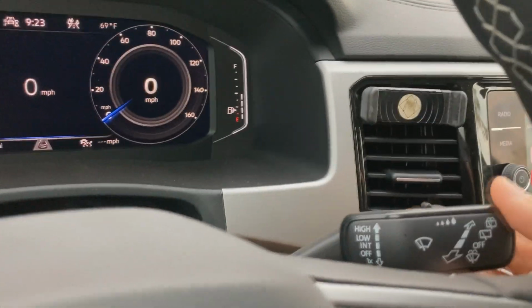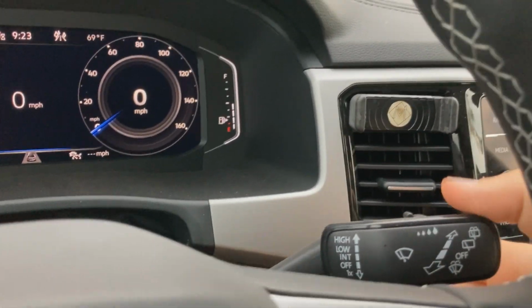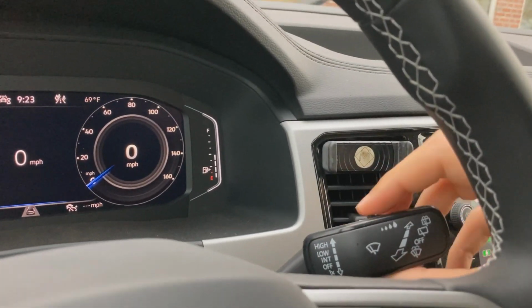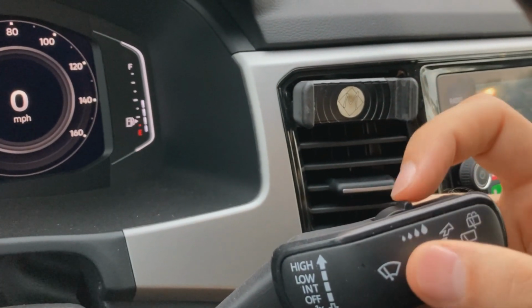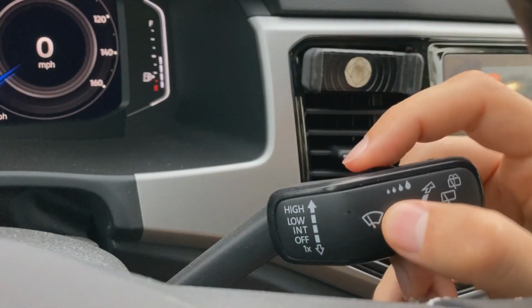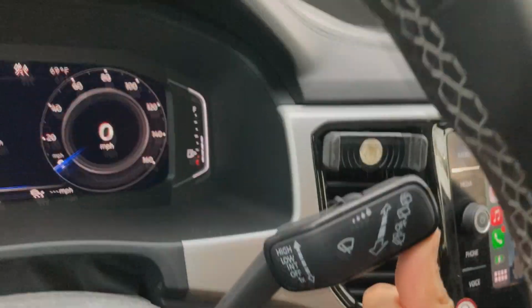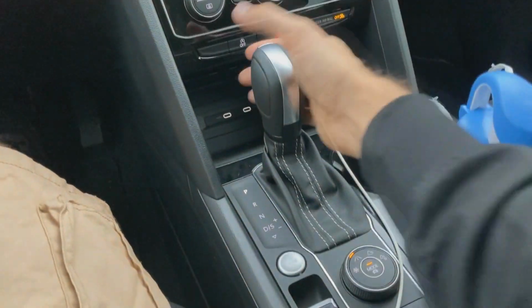Well, now that it's raining, it's a good time to go over the wiper controls. So, if you pull it to you, it's gonna do the spray and wipe. Then if you push it one time down, that's one quick wipe. Pushing it one time up, it'll stay up, and then from there the speed settings are this knob over here: faster towards the big droplet and slower speed towards the smaller droplet that is to the left. So right for faster, left for slower, and then of course if you keep pushing it up, it'll go to the fastest mode.